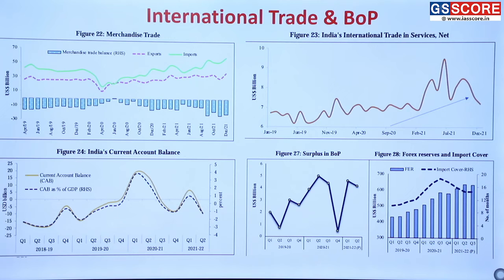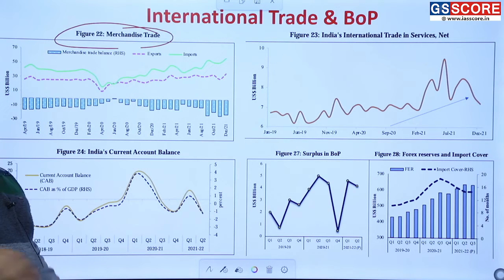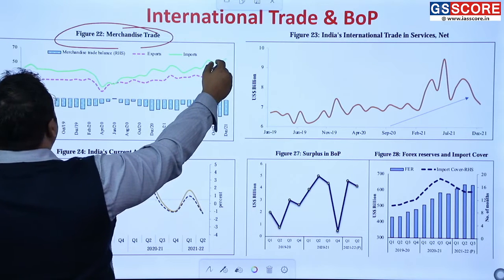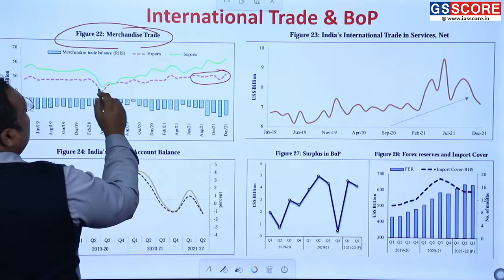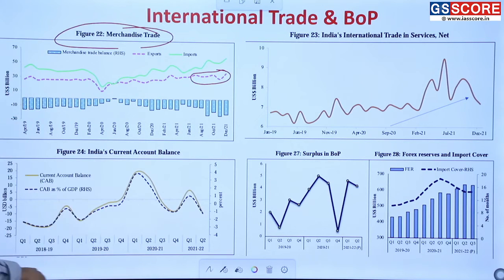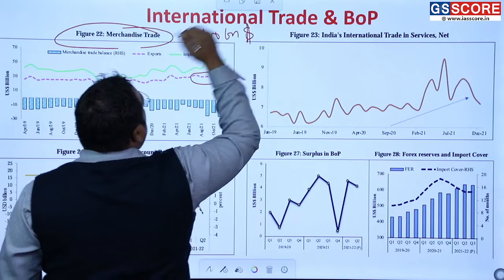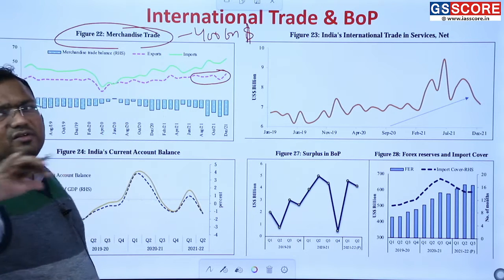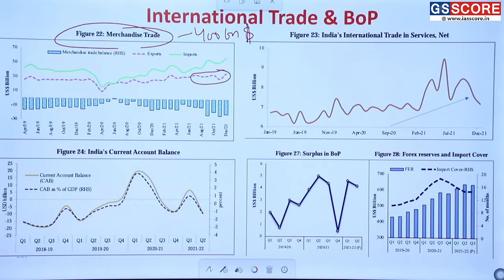Whenever we want to look at trade, the first number that we look at is generally merchandise trade, the trade of products. In product export, what is our performance? If we see month by month, now our exports, this dotted pink line, we see a big revival here. Constantly we are scoring numbers that are close to 30 billion US dollars. And this year we are going to touch $400 billion worth of exports. This is our export for 2021-22. In the first 9 months itself, we have touched $300 billion, and now we are going to touch the total export of $400 billion in products.